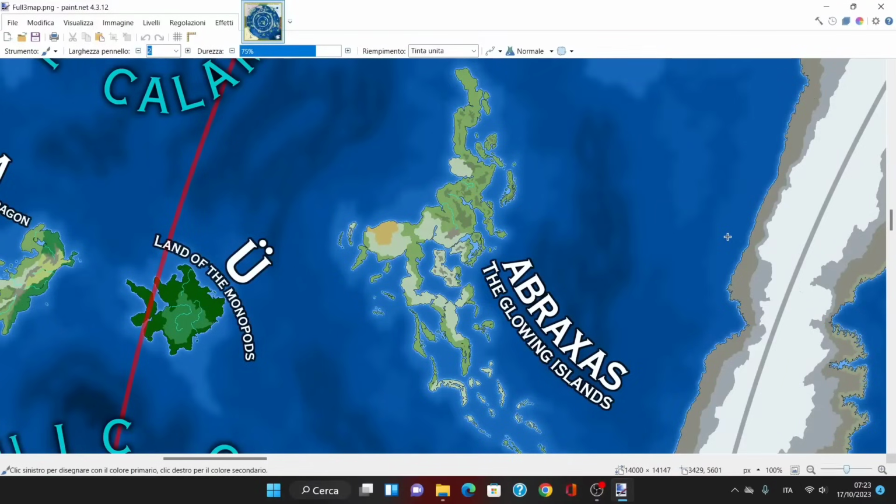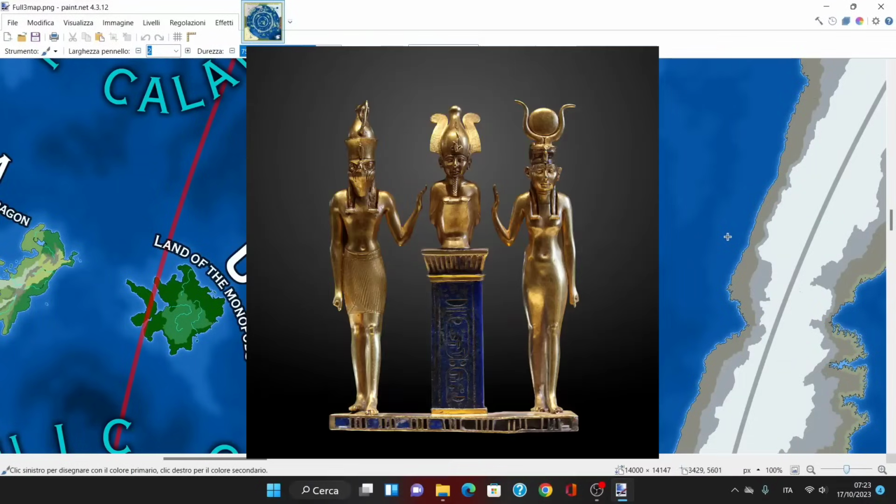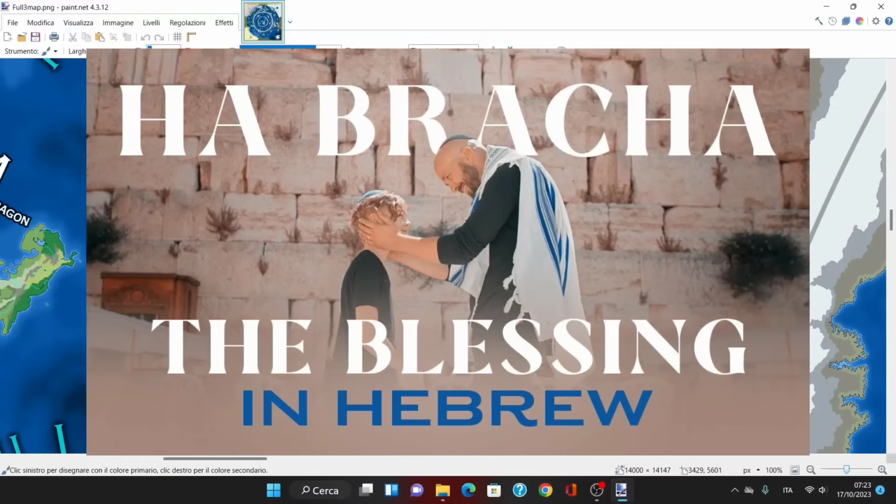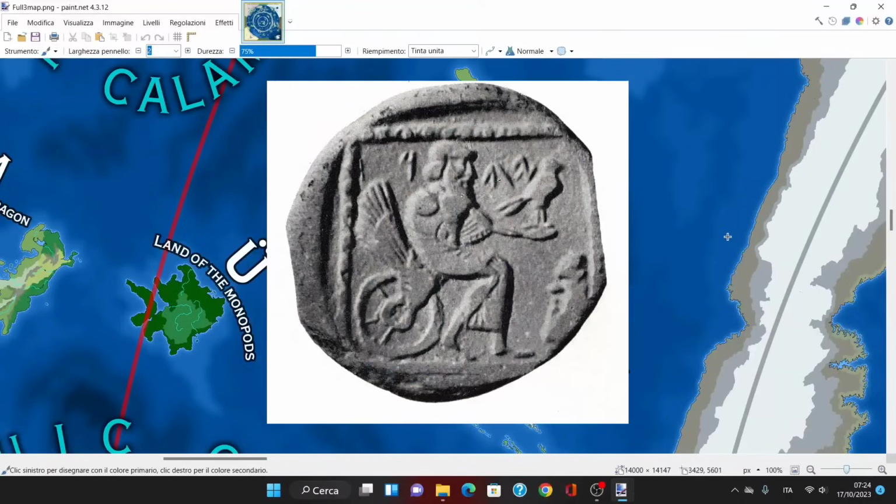So Abraxas has further meanings in multiple ancient languages, such as ancient Egyptian, where it can represent the invocation to the god, a major warning meaning don't hurt me, to a celestial being. Other classical scholars link it with the Hebrew ha-bracha, the blessing, or the root for the father creator. So of course mentioning both the father creator as in the father of a child, but also the father creator as the creator of reality, and all of course that being God or Yahweh or something like that in Hebrew.